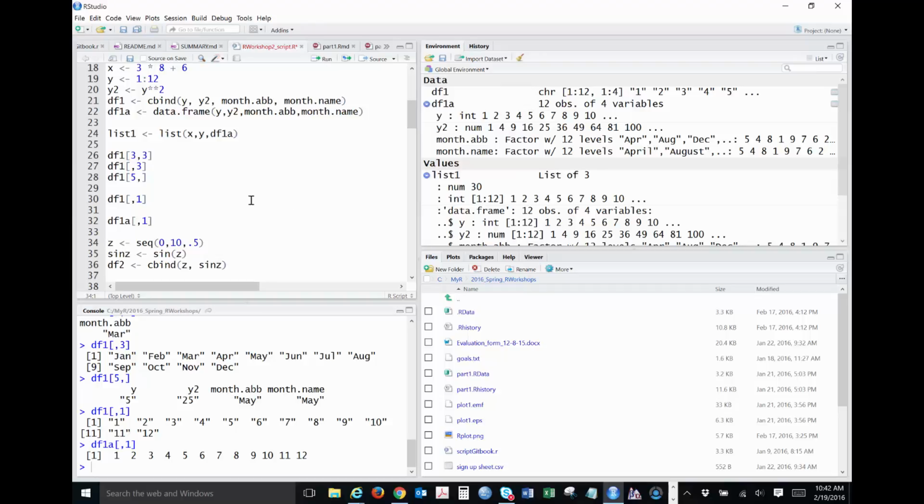The other way that you can see what type of variable you have, there's two commands, and I showed one last time. One is the class command, and the other is one called str, which stands for structure.